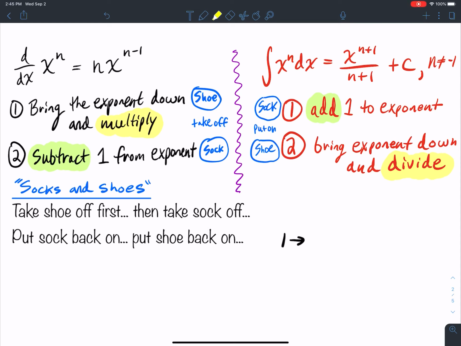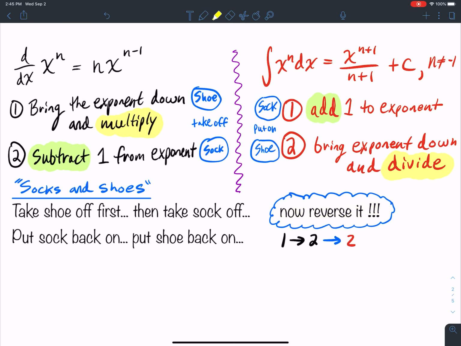So if you think about it numerically, if I start at 1 and I make it to 2, now I want to reverse that operation of what I did. So I have to start at 2 since I made it to 2, right? And then I work my way back to 1. So to get from 2 back to 1, these are the steps, okay?